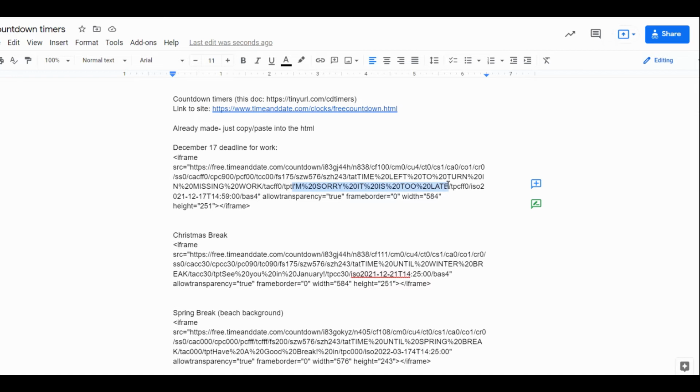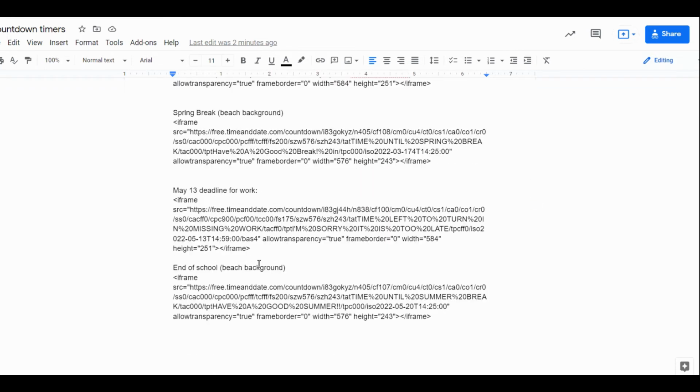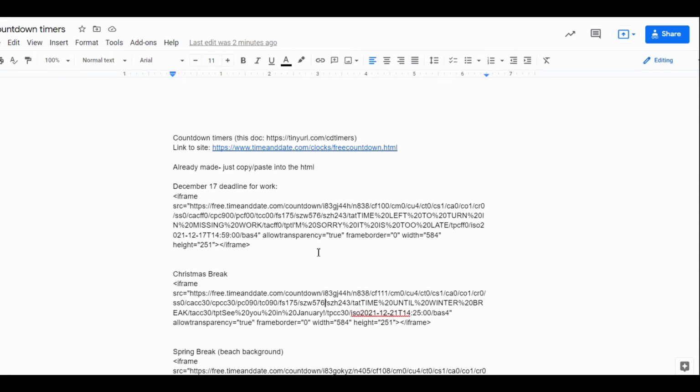I am very direct and straightforward with my kids, and they are used to that from me. If your kids are not used to that from you, I would change this to something that sounds more like you. You can do that for all of these. These are set up for breaks for this year for our school district, but feel free to adjust that as needed. If all you want to do is use my preset timers, you can stop watching the video here, make a copy of my document, and just make the changes you need to as you go.